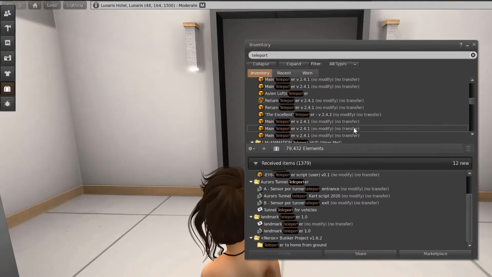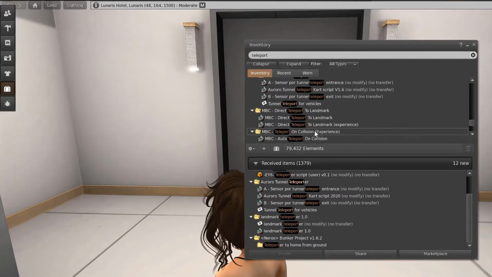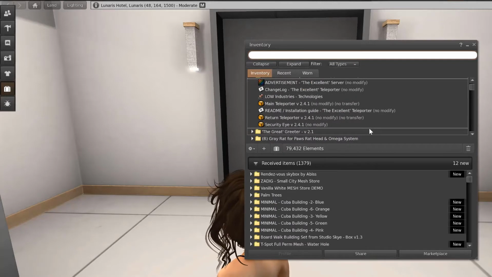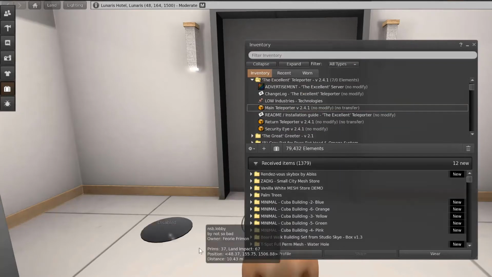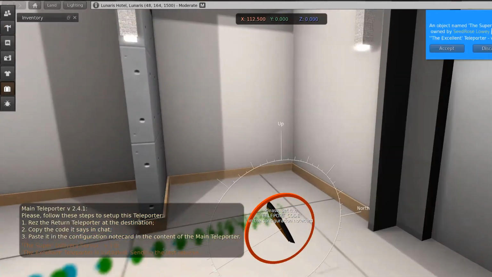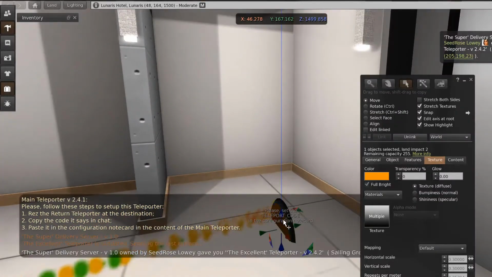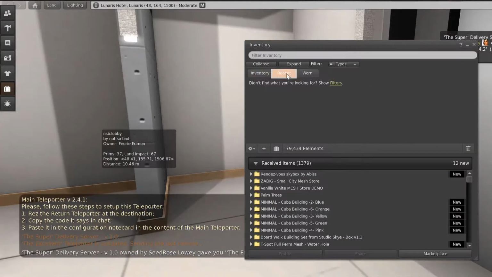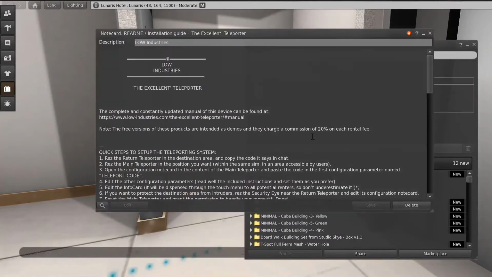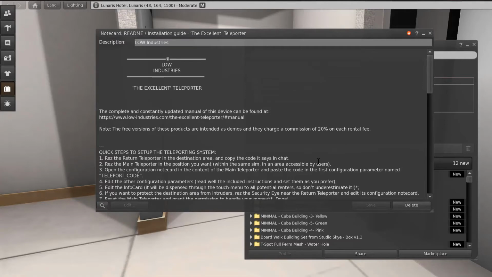And then over here, this is when I'm going to start setting the ground teleporters up to get to my different spots. So you might remember from my previous rental videos that I use low technology products. And part of the reason I do that is because everything is so easy and it's not laggy. So when you're working with mainland parcels, it's good to try to eliminate as many lag possibilities as you possibly can. And I think that Low Industries really does this.